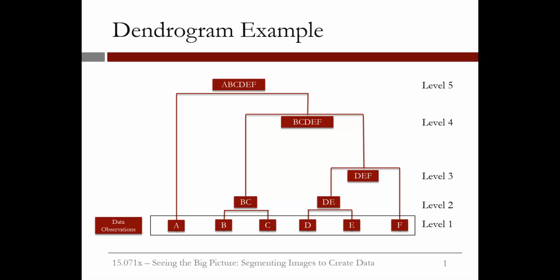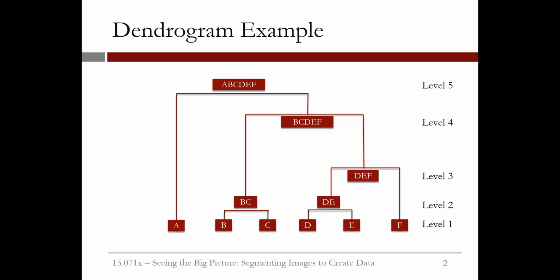The lowest row of nodes represents the data or the individual observations, and the remaining nodes represent the clusters. The vertical lines depict the distance between two nodes or clusters. The taller the line, the more dissimilar the clusters are. For instance, cluster DEF is closer to cluster BCDEF than cluster BC is, and this is well depicted by the height of the lines connecting each of clusters BC and DEF to their parent node.